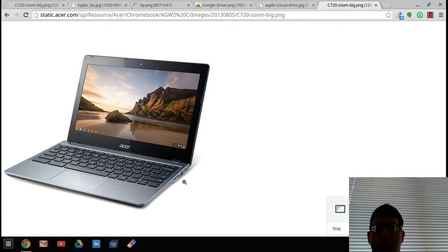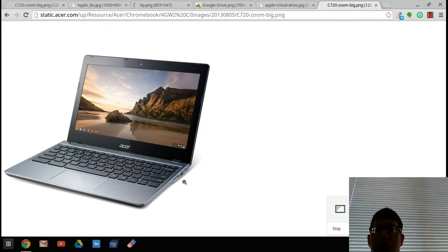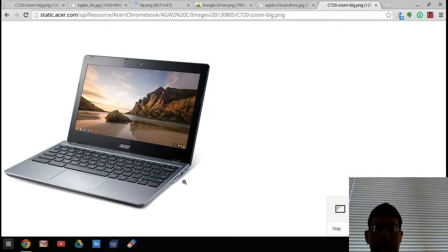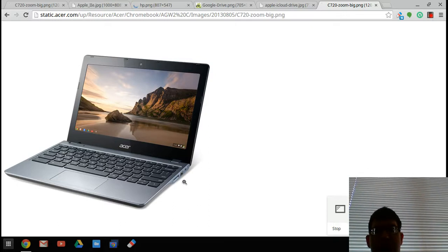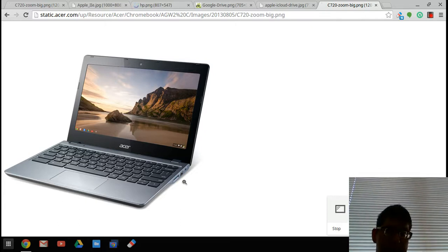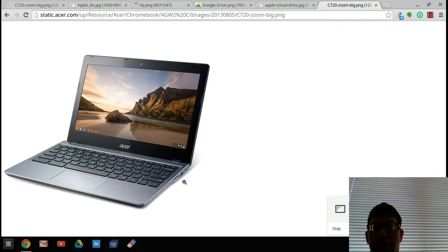The idea is to get one of these LG Chrome bases, or recently I was thinking about the possibility of just getting an HP external monitor and an HDMI cable and hooking it up to this Chromebook. So get that and get an HDMI cable with a lightning connector and a stand, and connect that. Basically have a monitor with dual HDMI inputs, or a Chrome base with an HDMI input, and just have it set up where I could switch between the Chromebook for the desktop usage and the cloud computing. And when I say desktop usage, I mean desktop browsing, and the cloud, and switch over to iPhone for the local apps. I feel that would pretty much cover everything.